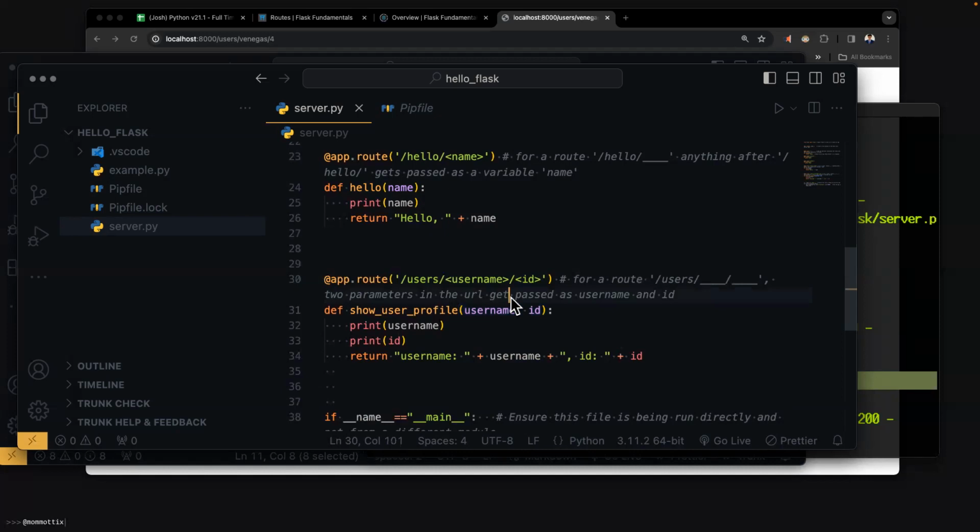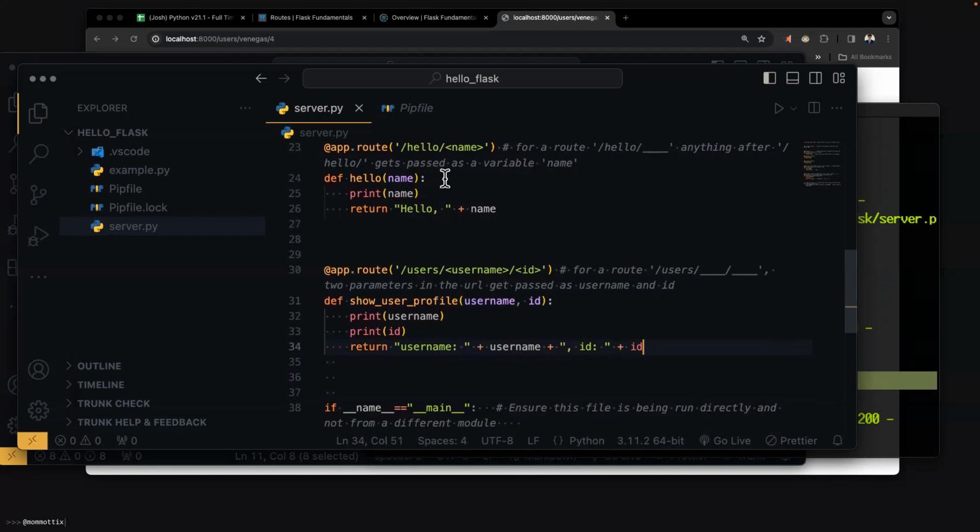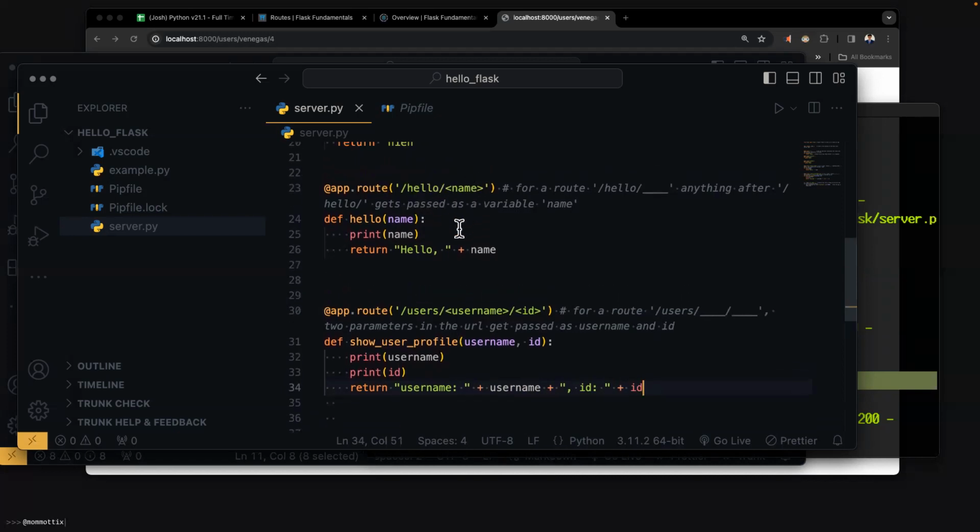Could be we're just learning a lot. Could be we need to go over this a bit more. But I see most of us are getting it, so let's continue. All right, so we have our routes now. We're able to customize our routes and return values that we are entering into our routes.